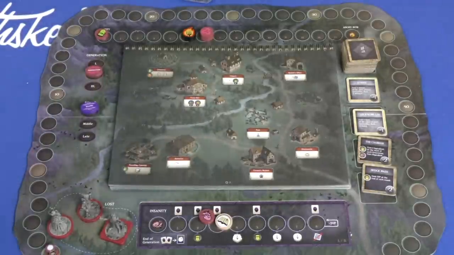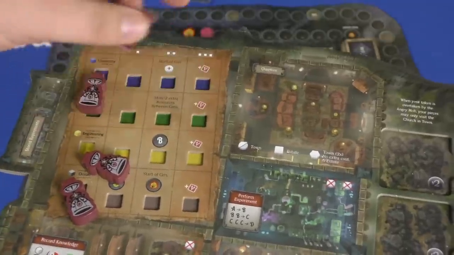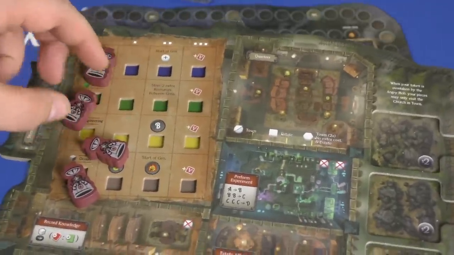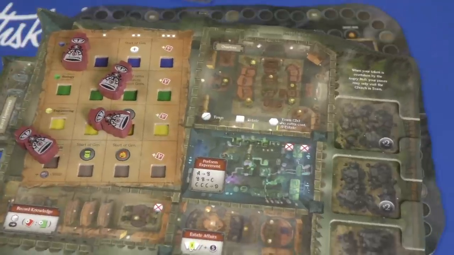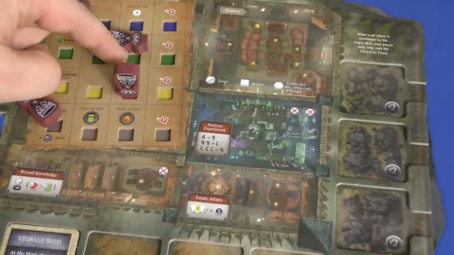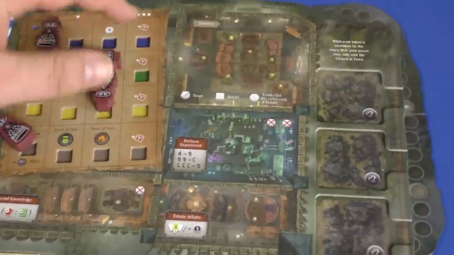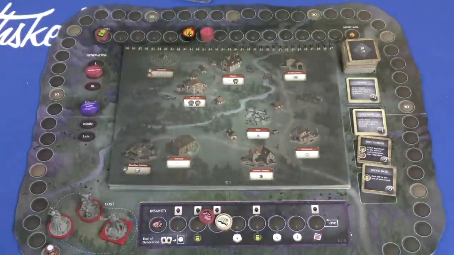The only major component issue I have are these tokens here, which, as you can see, fall over so easily. I would have actually rather had cubes for these, just because they fall over. And when you're playing the game, they hide the bonus that you got from them. I found that to be annoying. So that part was a little annoying. The cards, the artwork, and everything else is good.